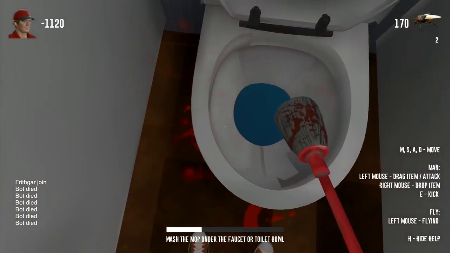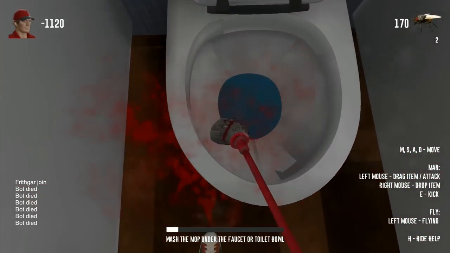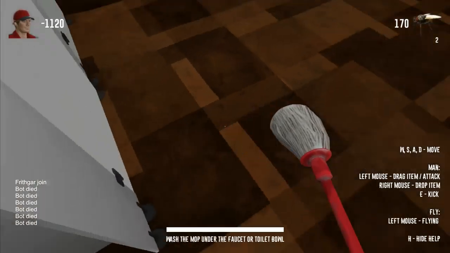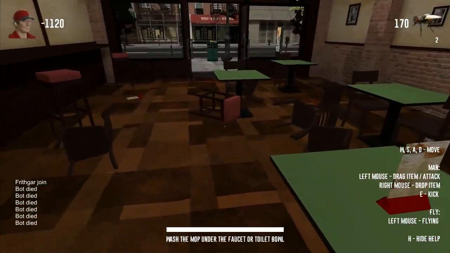Minus 1,120. I'm trying to clean it. I honestly am. It's because of all the blood on the floor. There we go. Clean. Now we've got it. We're nice and clean. Oh, there's still a body over there.